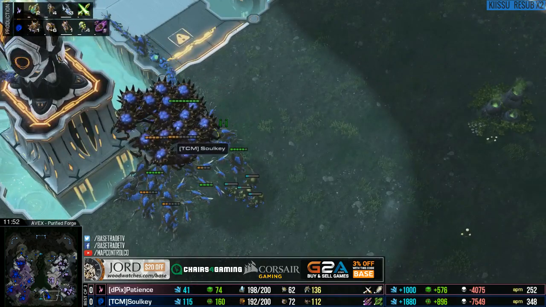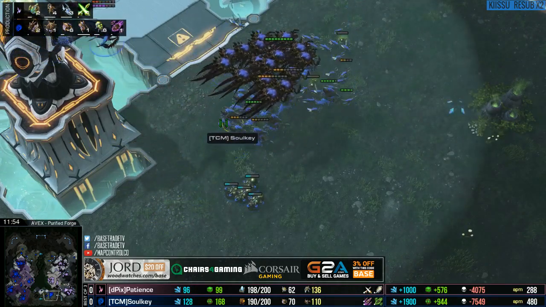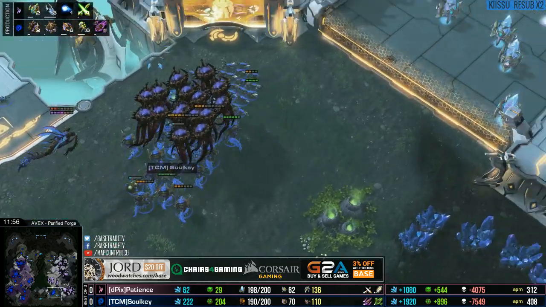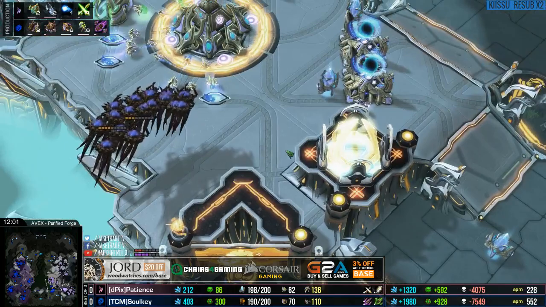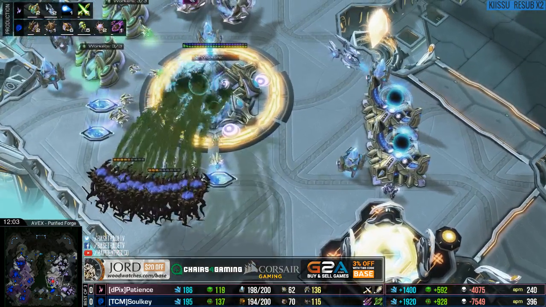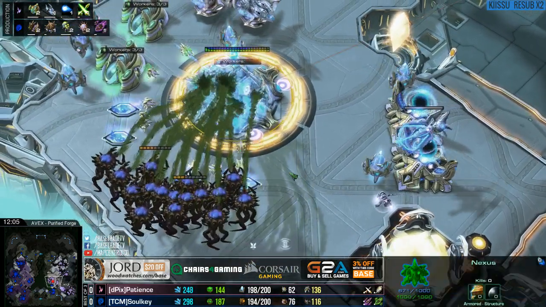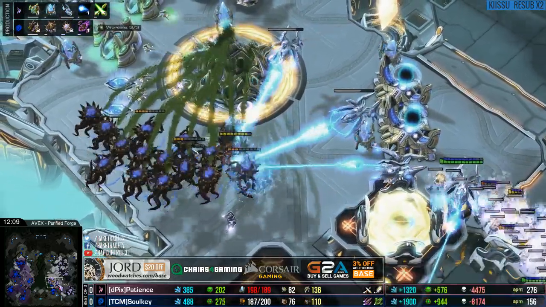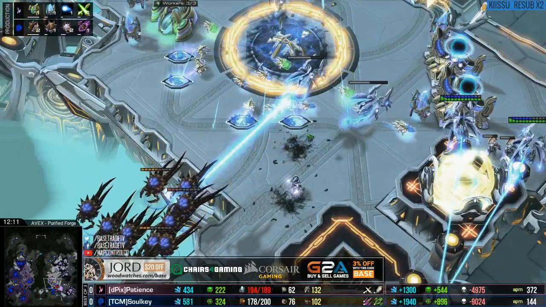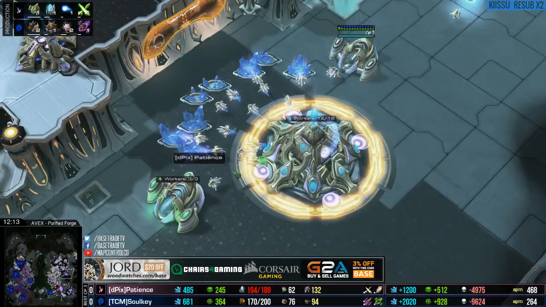I do like the Banelings for this. As funny as that is, they will help deal with the Adepts a lot more effectively than the Hydras will, and the Adepts are a huge threat here. I mean, the Tempest versus the Corruptors is a funny dynamic, whatever. Oh, they're actually going to Caustic Spray the Nexus. Just trying to bait out a fight more than anything else, I feel, because that Nexus goes down. Not that important of a base, as Patience did take another one back here.